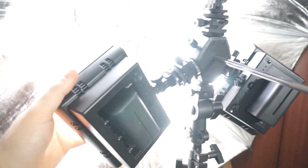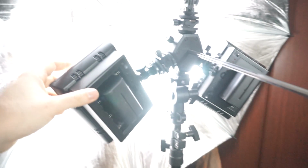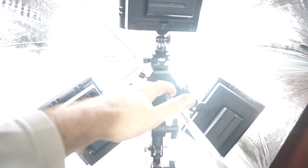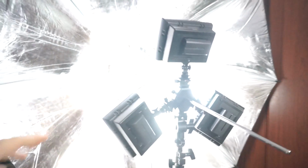And by the way, you can take this umbrella off and use these as one big spotlight, and having 3 lights like this doesn't create too weird of a light. It does look okay. Although if you have it too close to the subject, the shadow might look a bit weird. If you've got a close-up subject, you might have a triple shadow behind them. For most stuff, it's going to be okay. That triple shadow really shouldn't be a problem.